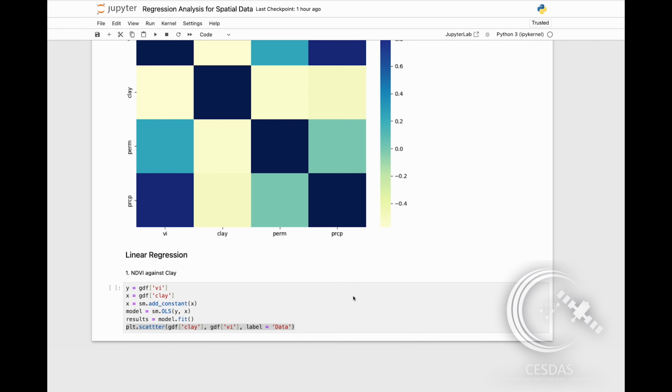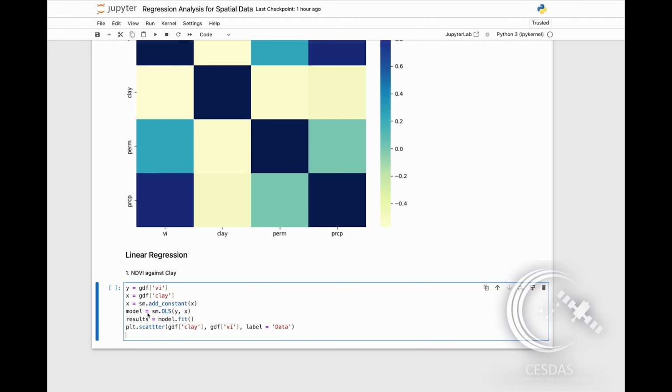And now we are going to see the results of the predicted values that we have predicted using this statsmodels linear regression model. So we can do plt dot plot, and then gdf clay, and then the results that we found using the line of best fit, and use the method called fitted values to plot them.